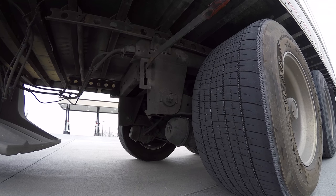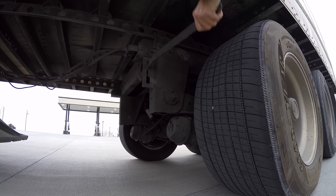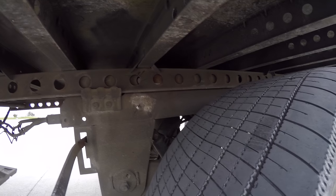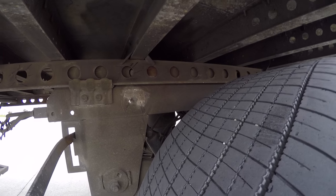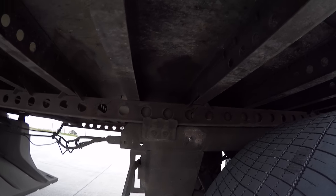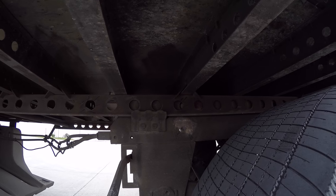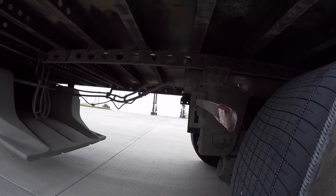So pull forward to move the tandems further back. Okay, right there. See, the pin is underneath. So when I'm gonna have her push this back, push the trailer back an inch, and that pin will fall into that hole, the hole I want, and it'll drop in and lock out. Andrea, copy? Copy. What you need?